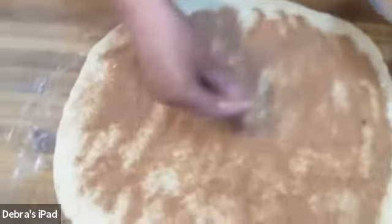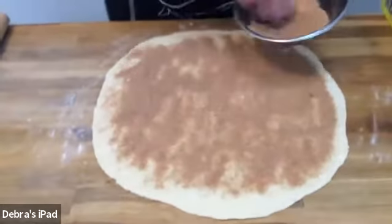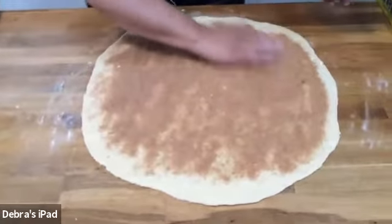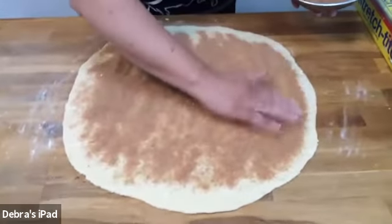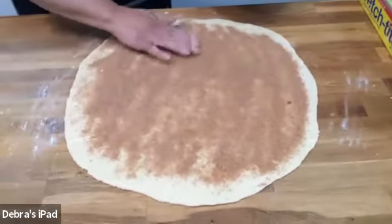And if you have any of this left over, keep it in an airtight container. You can use it next week to sprinkle on your French toast. So we're making French toast next week. All right. So this is what I have here. And then I lightly use my fingertips, these two fingertips, just to spread evenly, so that when you roll it, you don't have a big bump on one side.